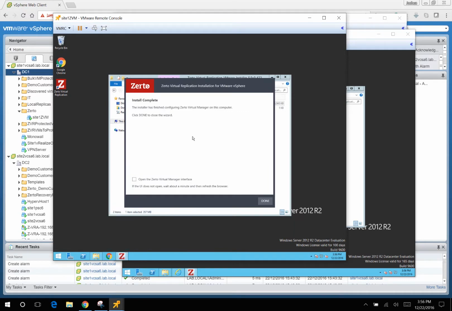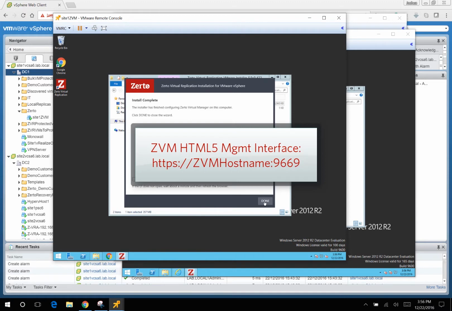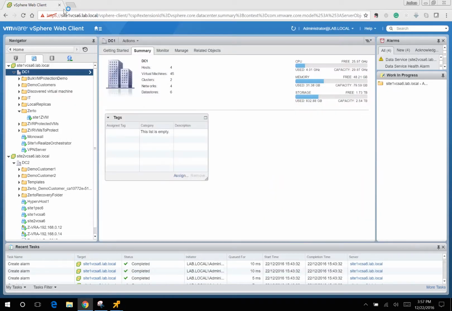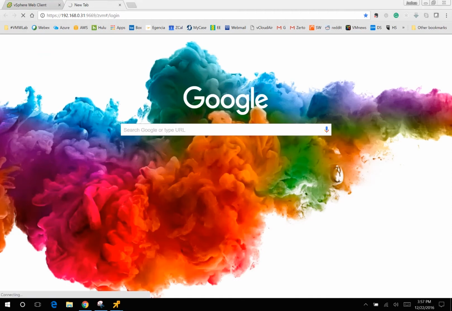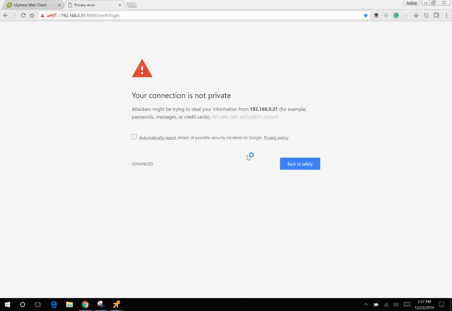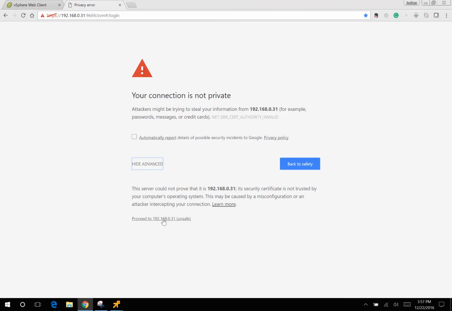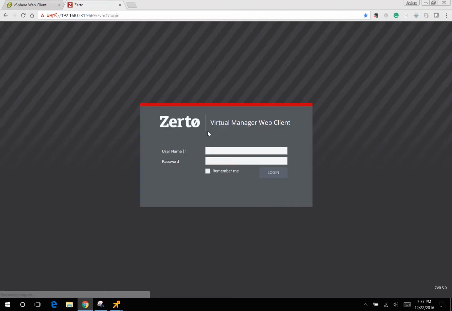We can now go back to my production Zerto manager and we can see that the installation is completed, which is then going to allow us to load up the Zerto interface, which will be on HTTPS port 9669. So let's close down the installer, open up a new tab in the web browser. Using the custom installation method, we can set our own security certificate here. We should log in with our vSphere admin credentials.